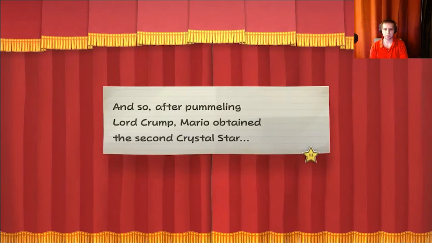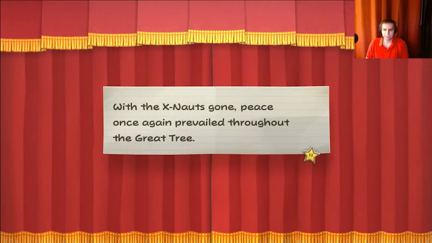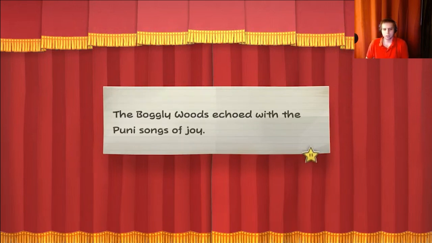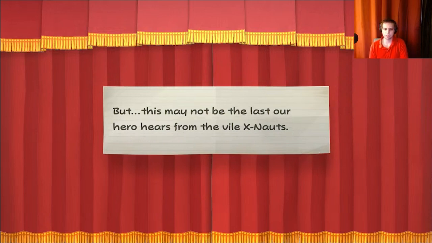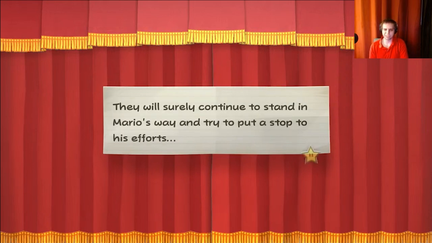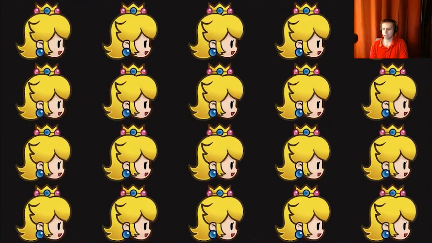And so, after pummeling Lord Crump, Mario obtained the second Crystal Star. With the X-Nauts gone, peace once again prevailed throughout the Great Tree. The Boggly Woods echoed with the puny songs of joy. But this may not be the last our hero hears from the vile X-Nauts. They will surely continue to stand in Mario's way and try to put a stop to his efforts. It's Peach time!